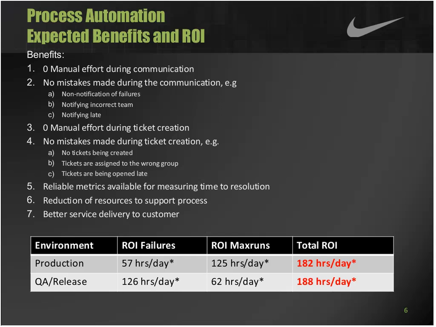And then we're also expecting no manual effort during the ticket creation process. We expect all of that to be automated. We currently have people spending most of their time just creating tickets due to the volume of tickets we do have. And then we also have mistakes being made during our ticket creation. Tickets aren't being created, or they are being assigned to the wrong group, or they are being opened late. Now, the open late is a problem for us.